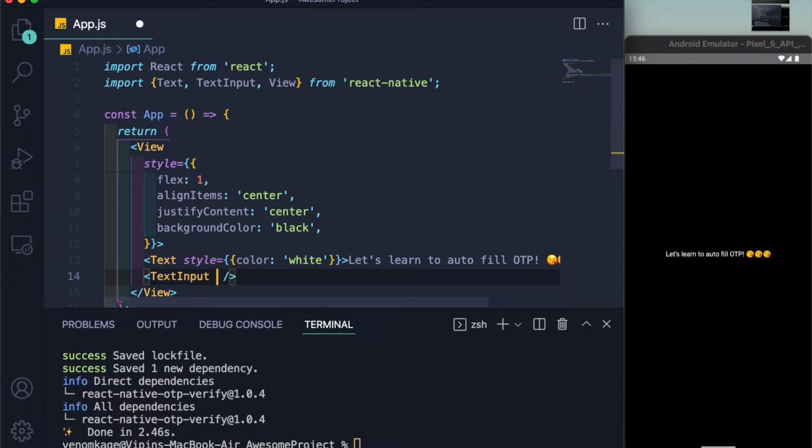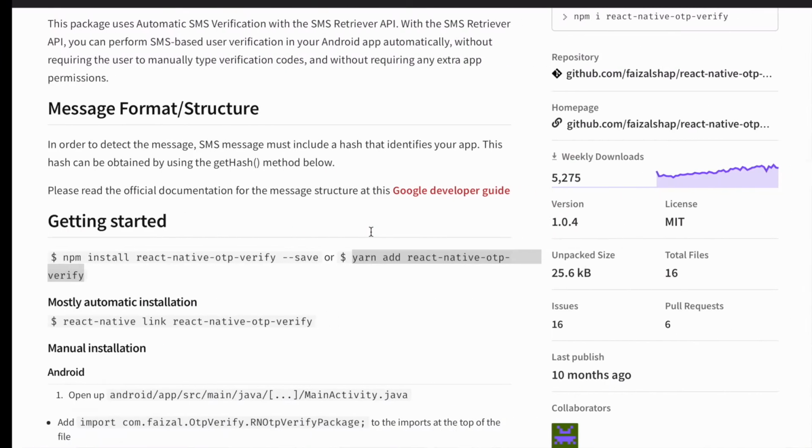So just press tab, and it'll be automatically imported. Here we'll be filling the OTP, but before that we have to write some functions inside useEffect.